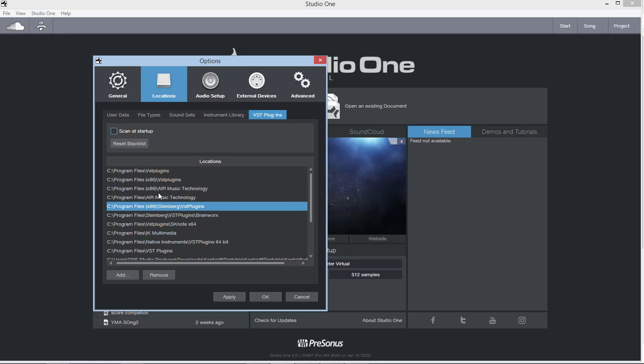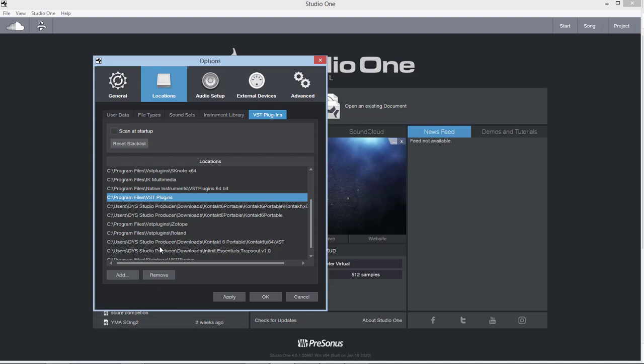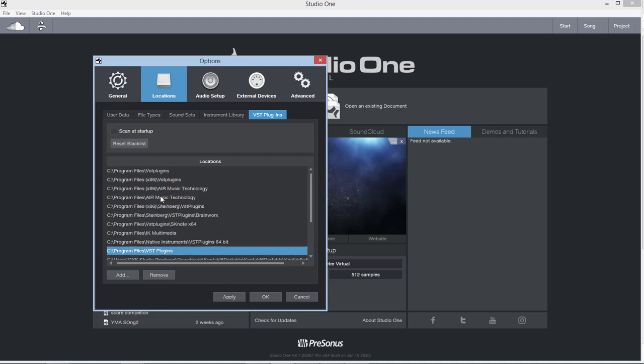You do that in case you have an issue with, let's say, one of the VSTs having an error. You might see it in Studio One sometimes. You can tick this to scan it at startup so it works again, or you can go reset blacklist. Automatically, Studio One is going to blacklist VST instruments that are not working or giving trouble starting up with Studio One for some apparent reason. You reset blacklist, it's going to remove that deactivation process, and also rescan it and open it back up.